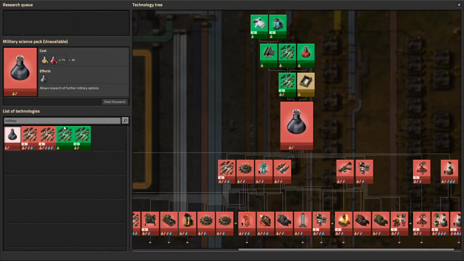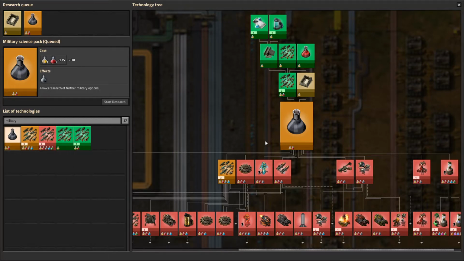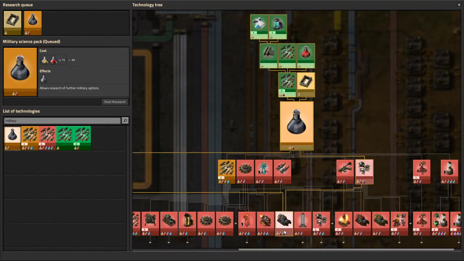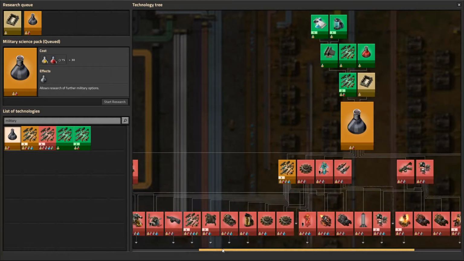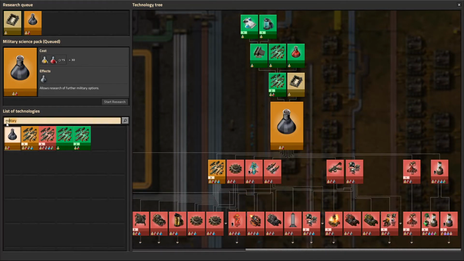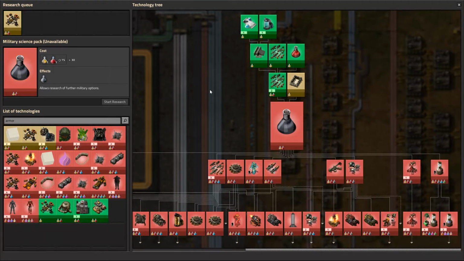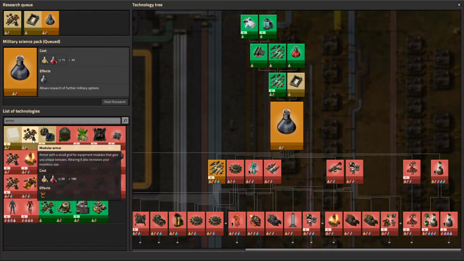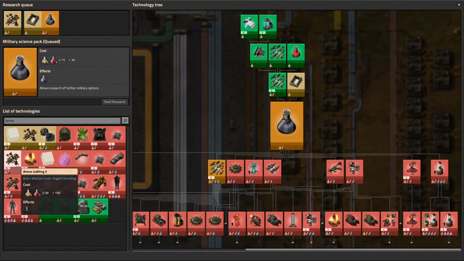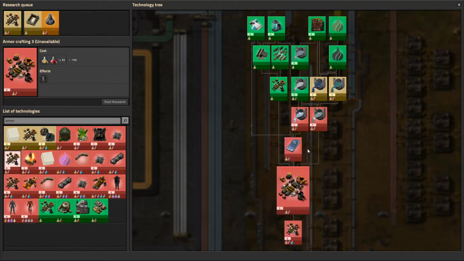Military science packs, there we go. Thank you. Research. I can't research it because I don't have walls. Huh. All right, well, there we go. Military. And from there we can get into a lot of things apparently. But what I want is armor. Where is my armor? Armor. Modular armor. Ooh, wow, we can actually get that without military science. Excellent. And the next level of armor crafting. Ooh, what is this? Extra armors? All right, let's have a look at these.